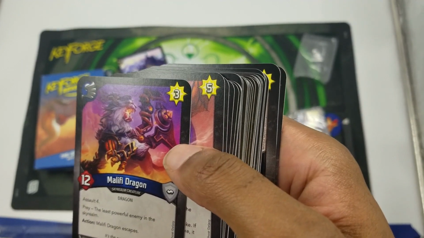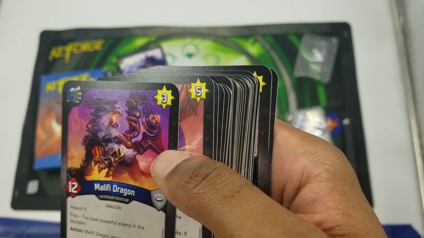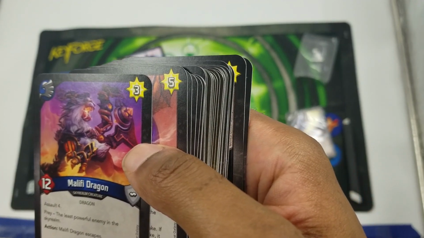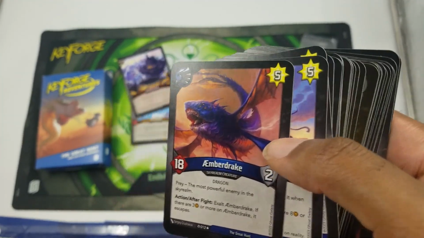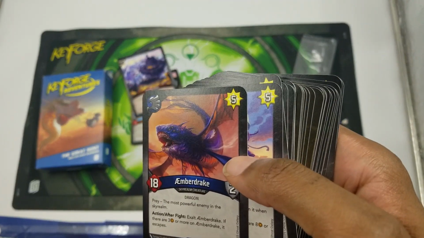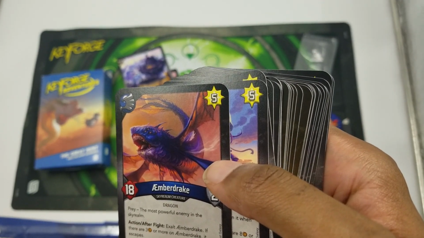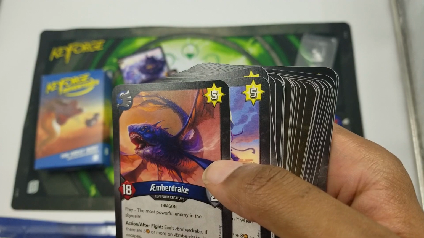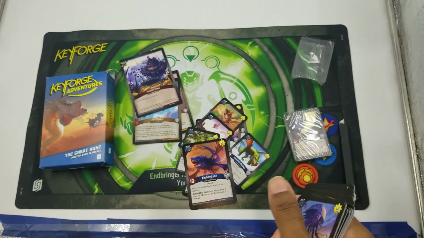Malefi Dragon, Skyrim creature, dragon. Assault 4, prey, the least powerful enemy in the Skyrim. Action, Malefi Dragon escapes. Amber Drake. 18/2, prey, the most powerful enemy creature in the Skyrim. Action, after fight, exalt Amber Drake. If there are 3 or more amber on Amber Drake, it escapes.